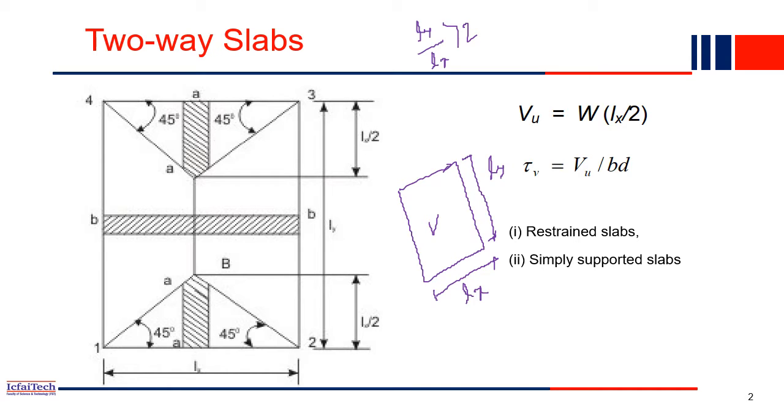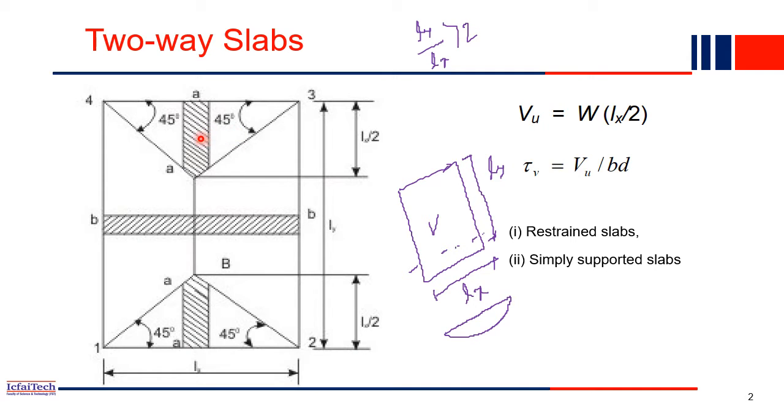Primarily, in a one-way slab the bending will be happening about the shorter axis. So this type of bending will happen. If you see the cross section here, this is the deflected shape you will get. Primarily the deflection happens in one direction of the slab, and that's why it's called a one-way slab. But in the case of a two-way slab, the deflection happens in both directions, along the x-axis as well as along the y-axis. Based on this bending, the slab takes the load of the structure, whether live load, dead load, whatever it may be.